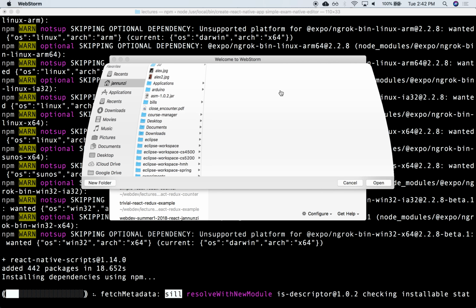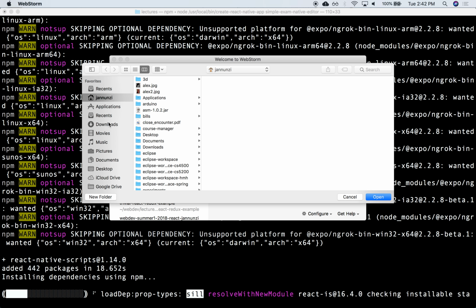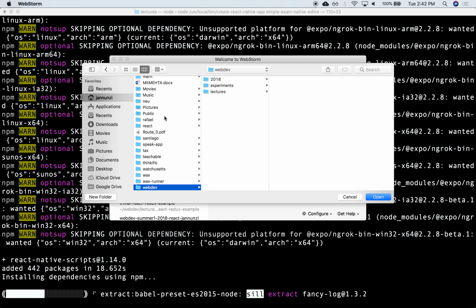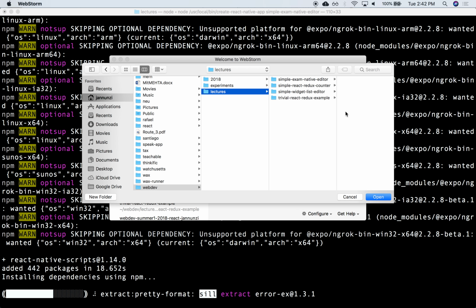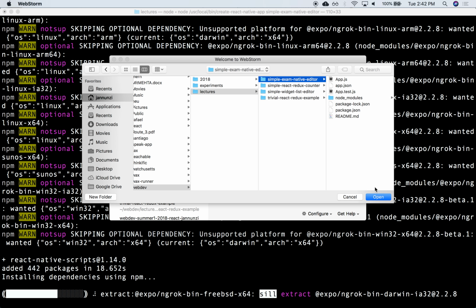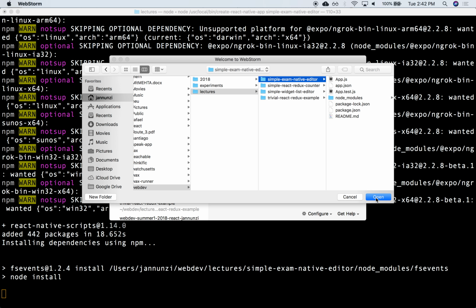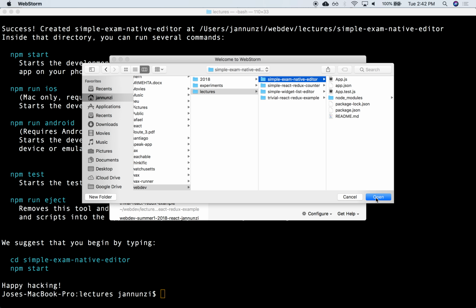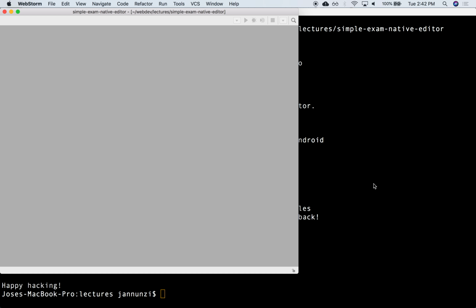We'll say open, go to webdev, lectures, and native editor. It's this one right here. Actually, do I want to open it yet? Because last time, if I opened it too early, it didn't know what type of project it was. Okay, maybe this is done. I opened it up.